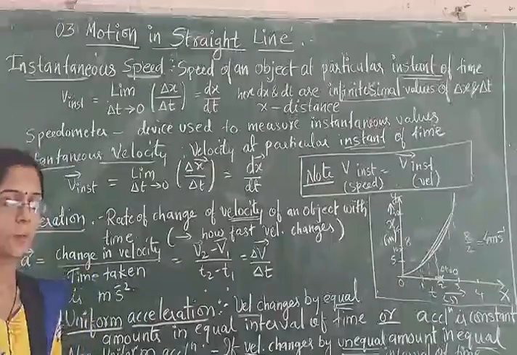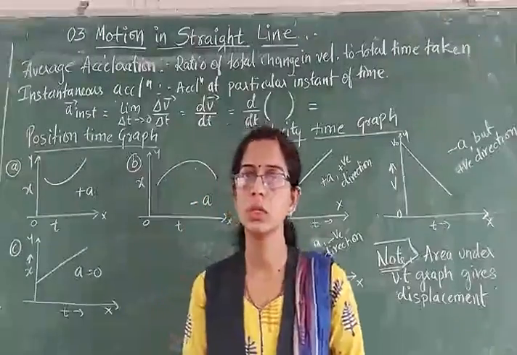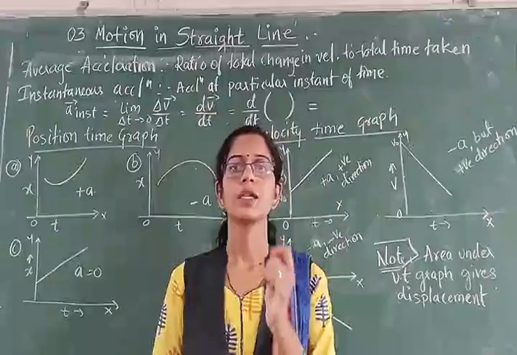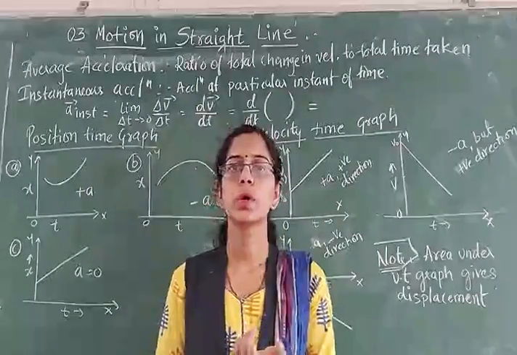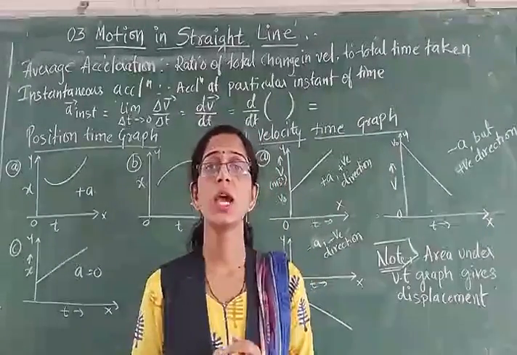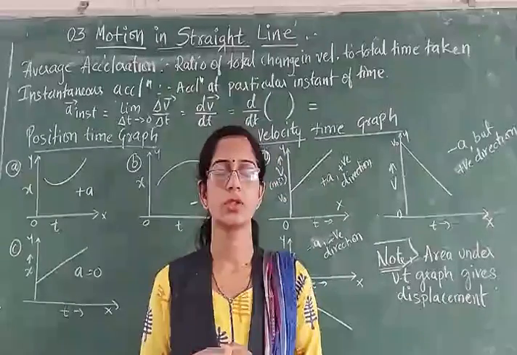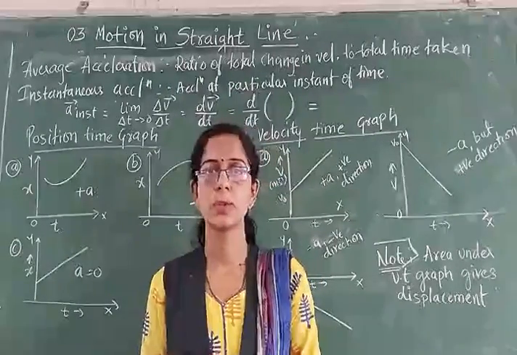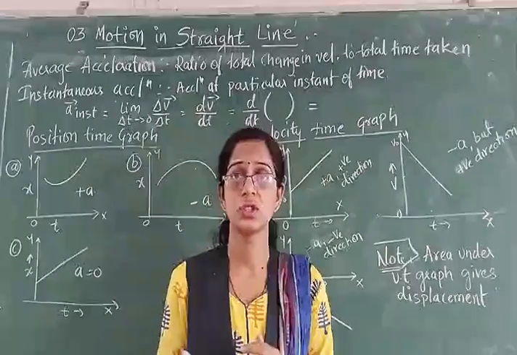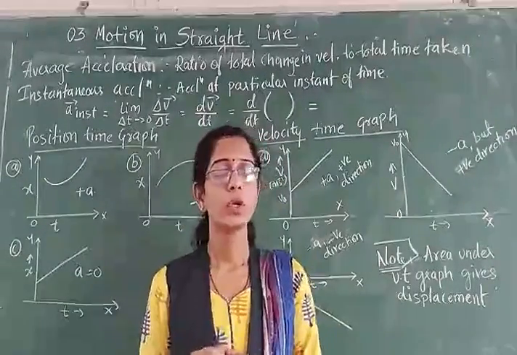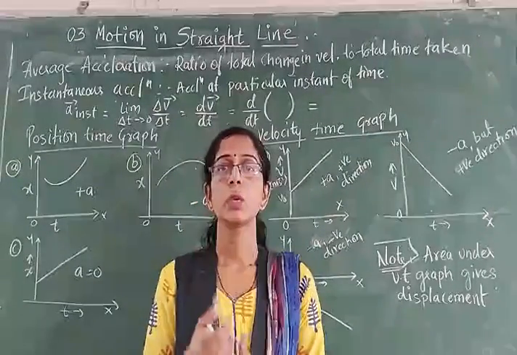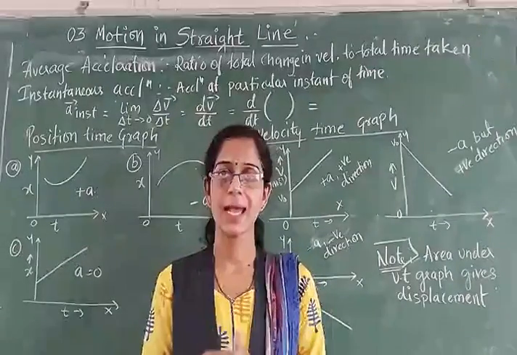Here acceleration basically depends upon velocity as well as time. So when these two quantities, velocity and time, are interdependent, we have defined the term acceleration. Uniform is where acceleration remains constant. Non-uniform is the one wherein acceleration changes. We have one more related term: whenever your acceleration varies, we need to define average acceleration.